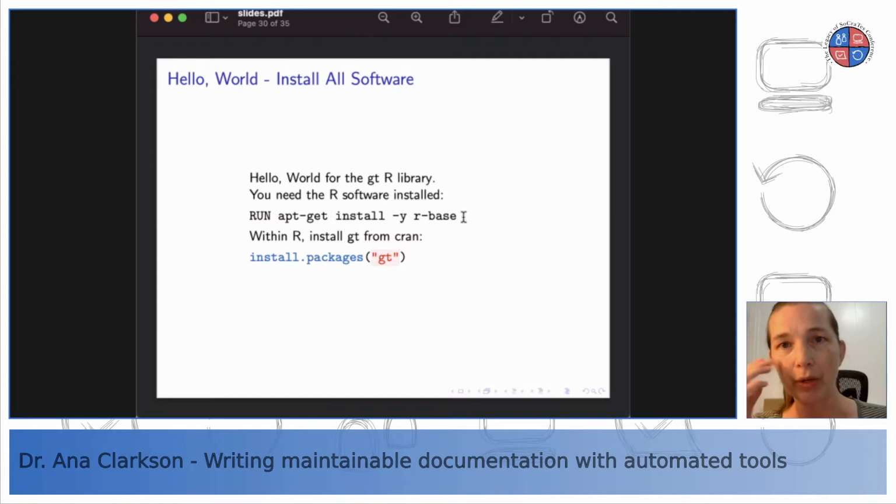So what we're doing is constructing scripts that do everything we need, and then we're using those scripts both to set up our environment, to run things, and then we're pulling, technically transcoding, that code into our documentation.